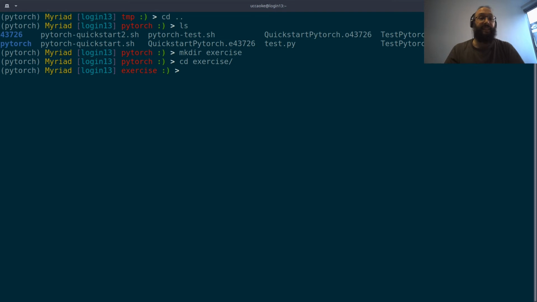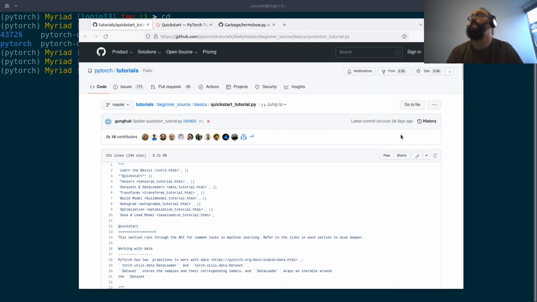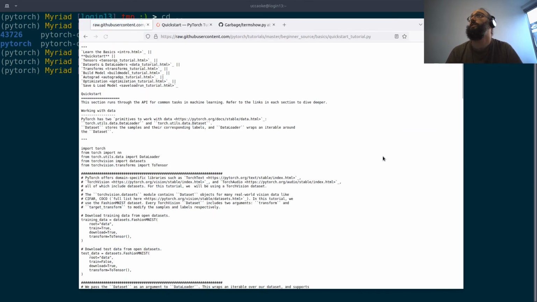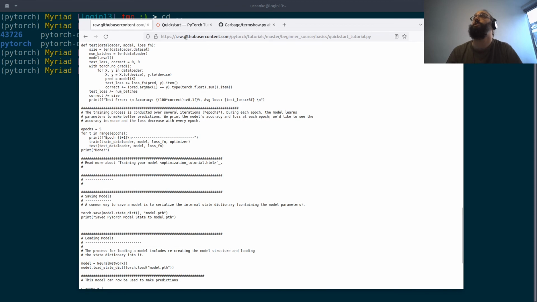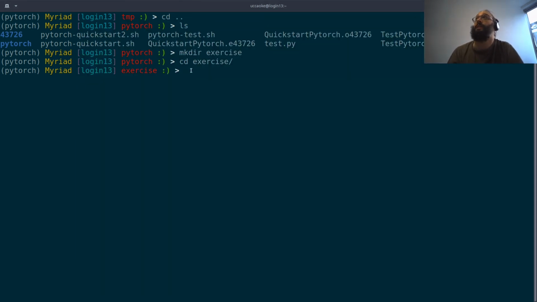One of the nice things about the way they've done this stuff in the tutorial is if you come over here, there's a GitHub version which you can pull the raw script out of. If you click on raw, you get literally a Python script you can just run. And actually this problem is simple enough that you can run it in about 10 minutes on the CPU. So let's get that script.